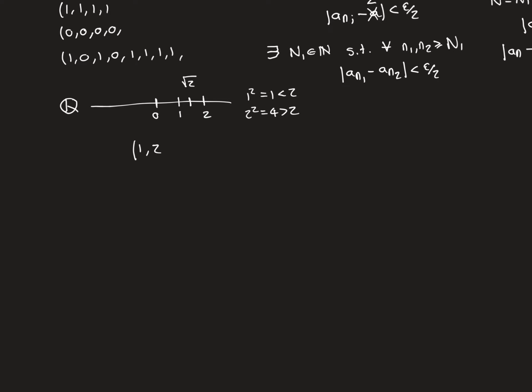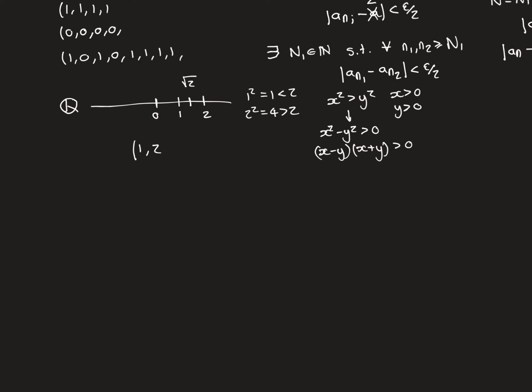The reason for that is basic ordered field manipulation. If we know that x squared is greater than y squared, and both x and y are greater than 0, then a manipulation we can do is subtract y squared from both sides to get x squared minus y squared is greater than 0. We can then factorise this using the difference of two squares into (x minus y) times (x plus y) is greater than 0.